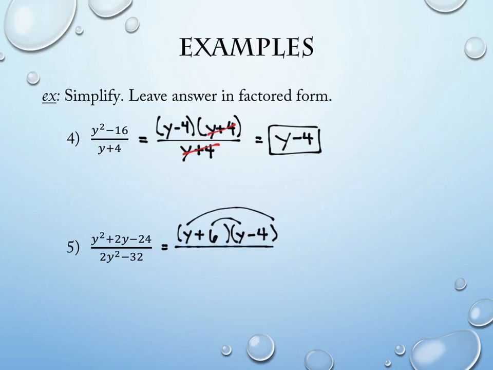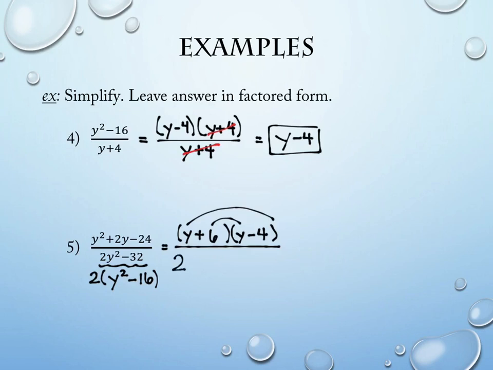The denominator, I'm going to do in 2 steps. Let me just do a step over here. What do they both have in common? There's a 2 in both of them. So start with pulling out what they have in common, which will then give me y squared, whoops, getting ahead of myself, minus 16, right?